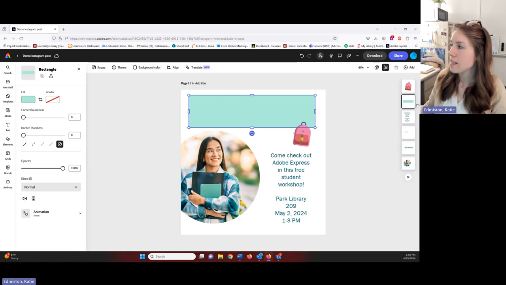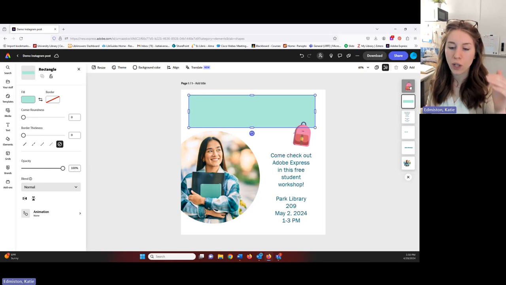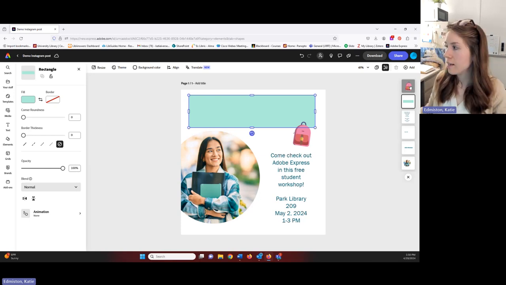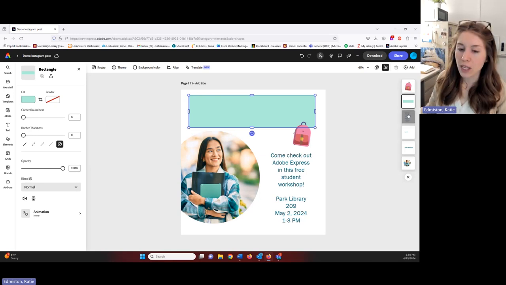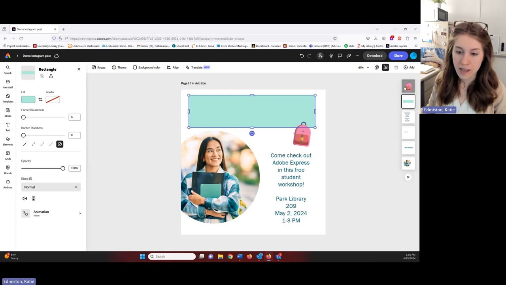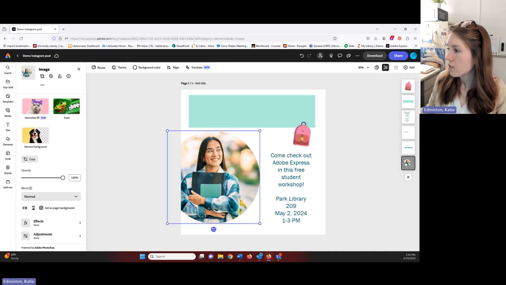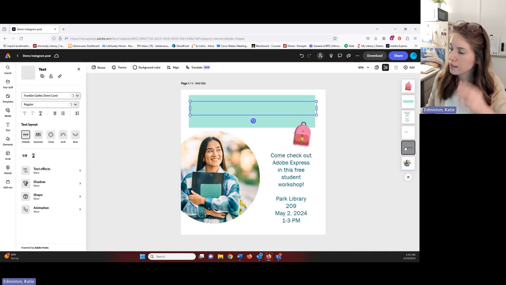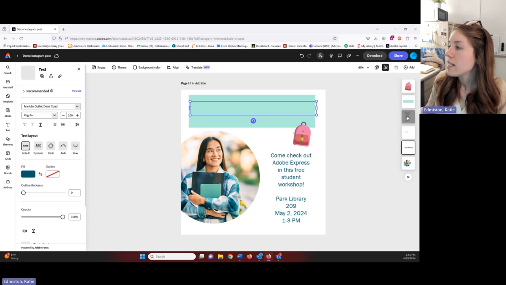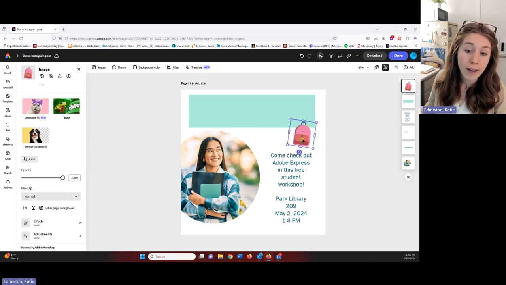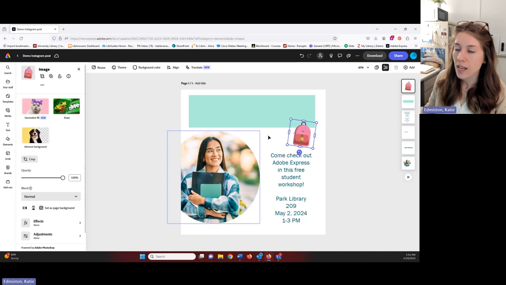What it represents is every single individual item that's currently on our design. So every time you add something new, a new box appears in this list representing that item. You could see there's a box for the little backpack. There's a box for the photo, for my text.